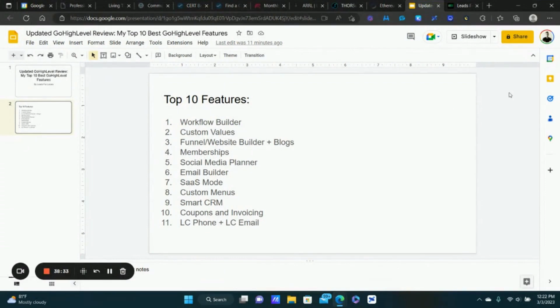If you want a deeper dive, more detail on how to use these specific features, again, go through my GoHighLevel tutorial playlist. You can do a search on my channel as well for these specific features because I have tons of stuff on how to use these things. But either way, definitely start playing around with GoHighLevel because it's an absolute game changer for your business. I know that for a fact because it was for me and it has been for so many of my clients.